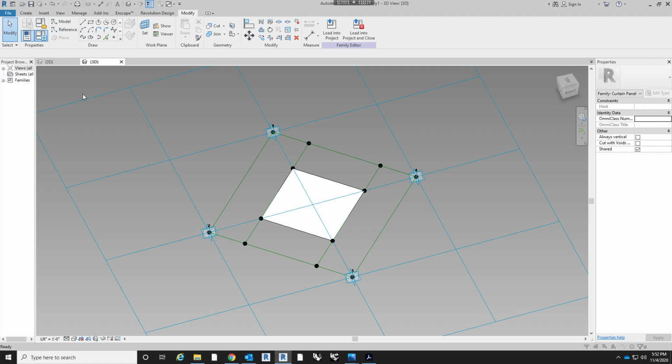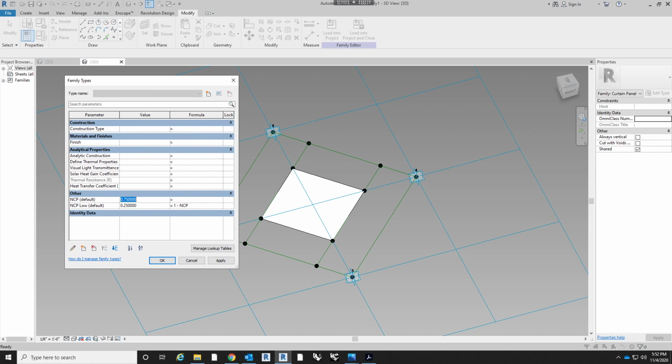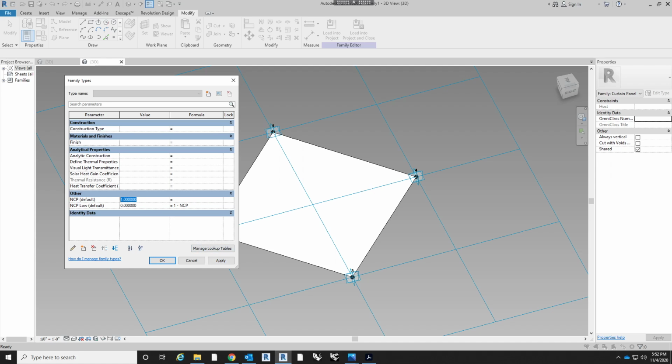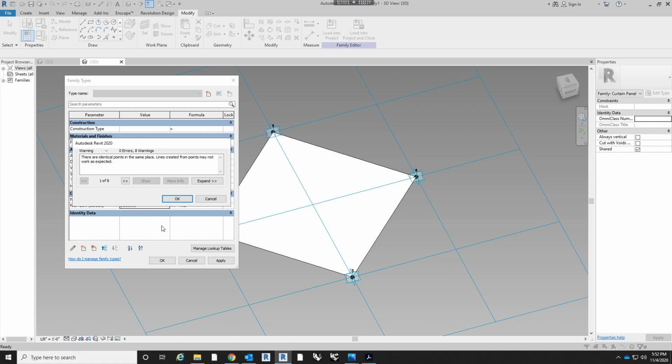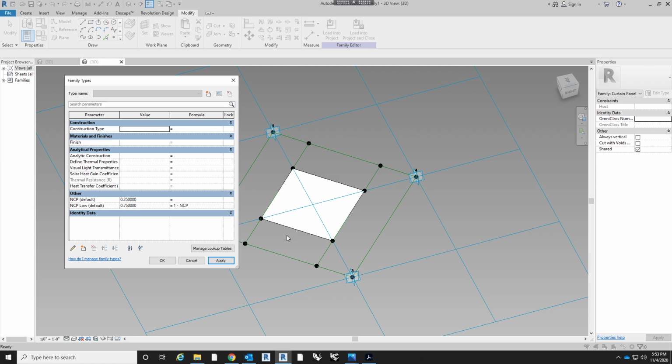And if we go up to the parameters and start to influence NCP, hit Apply, we can see that it changes based on our input. Now, if you look at 0.5, it errors out, and if we do a lower version like 0.25, it kind of goes back to the same position that it was in 0.75.